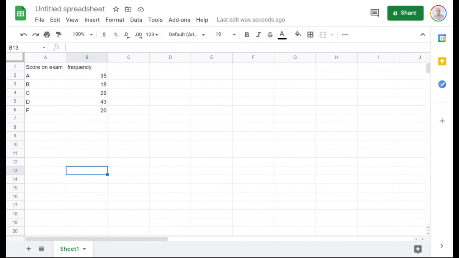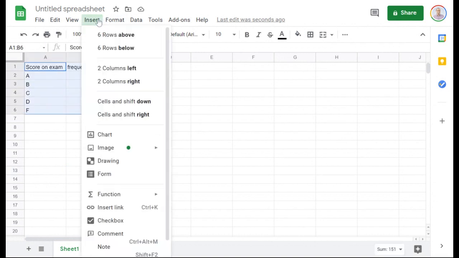What you can do, if you remember correctly, is you can use a frequency table to make graphs with it. For instance, you can make a bar graph. The data's here, as you can see, okay? Then you want to highlight the columns.